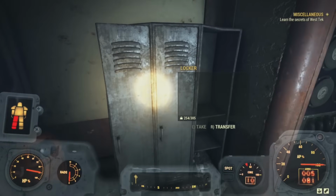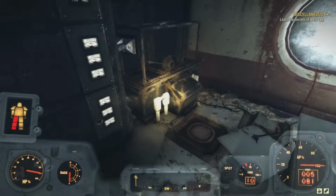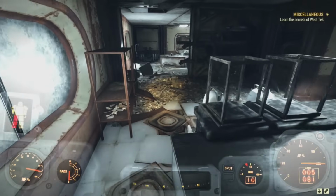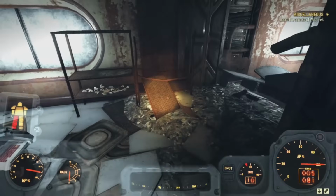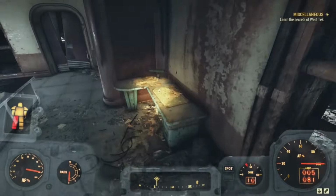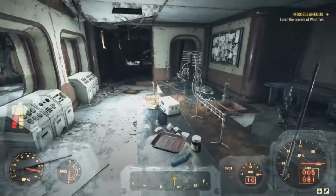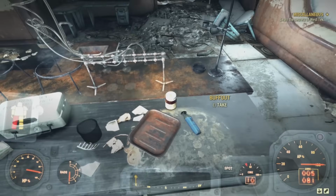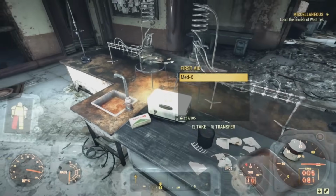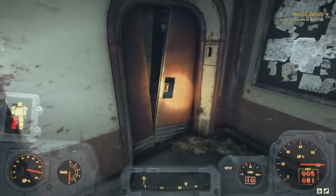With this first floor explored, we can use the stairs to reach the second level of this room. Again, moving in a clockwise fashion, we find that this floor is mostly ruined, but we still have access to a number of rooms. To the west, we find a ruined lab, which connects through a broken wall to a room to the north. Here we find back-to-back chemistry stations, which we can use to scrap our junk. There are some chems in our first aid kit, and then this room leads back to the walkway through a hole in the wall to the east.